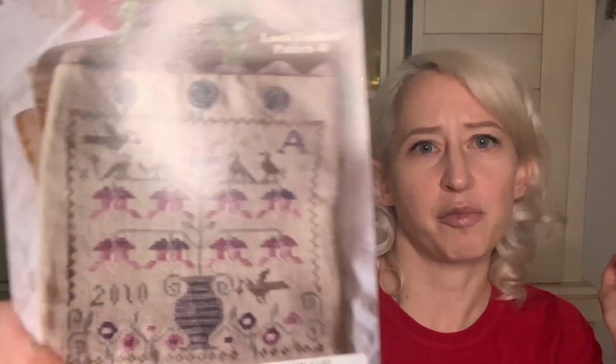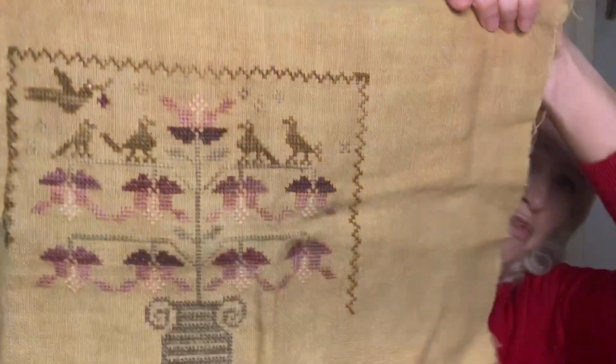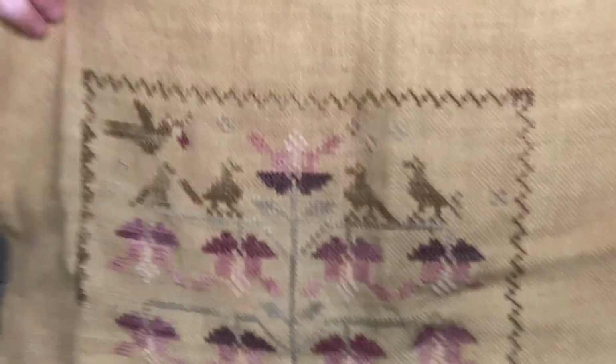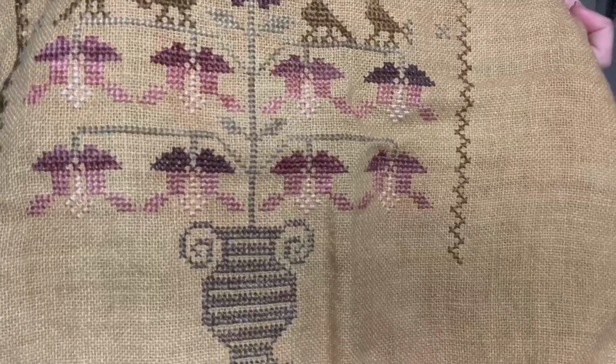Then I have one more WIPCO project because this month there were 3 draws. There will only be 2 from now on, and that is Hedgerow Birds by Blackbird Designs. And this is like a project bag you make, and then it has an alphabet sampler in the back. And getting this out was really good because I didn't remember how much I had done. And so I pulled it out and I have almost the whole front done. And this is a really thick fabric. I think it's like a 22 count. And you use 3 strands over 2. So it feels like you're using a ton of floss.